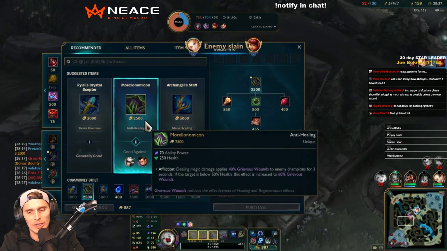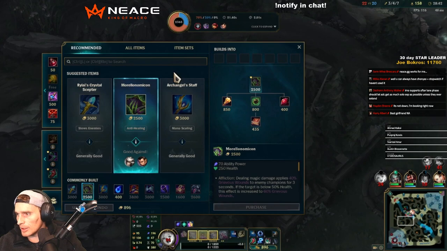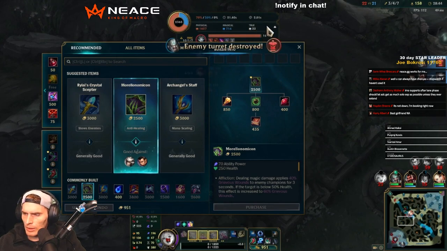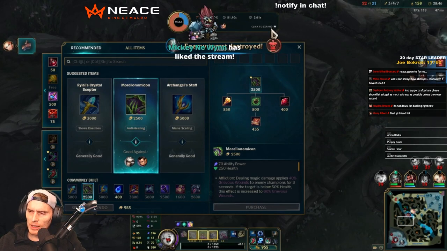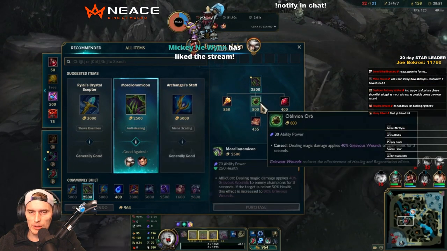Let me see. I gotta get a second opinion on this because I don't play Seraphine. I kind of like the idea of going Morellonomicon here, I think. Yeah, let's start with the Oblivion Orb.